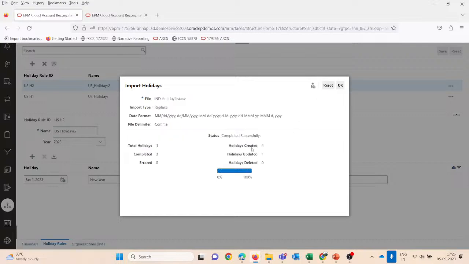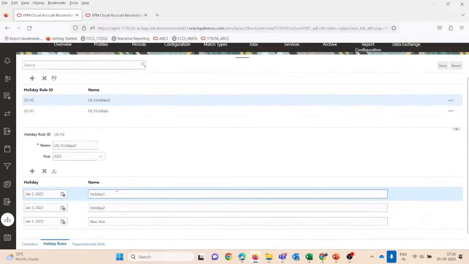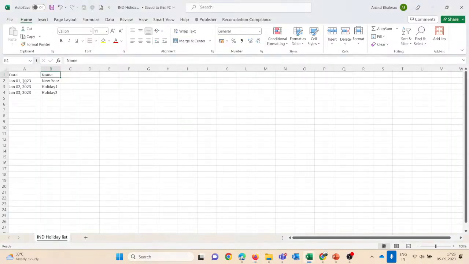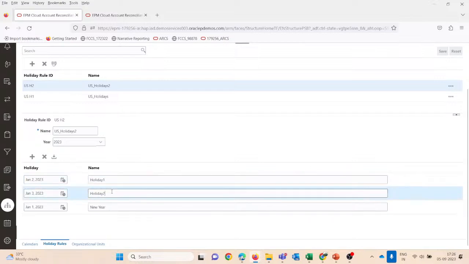Now you can see we have holidays created are 2. Okay, this one as January 1 is already in our file. And this January 1 was already available in this, so it has not replaced it. So what it has done, it has added this 2 as our additional.